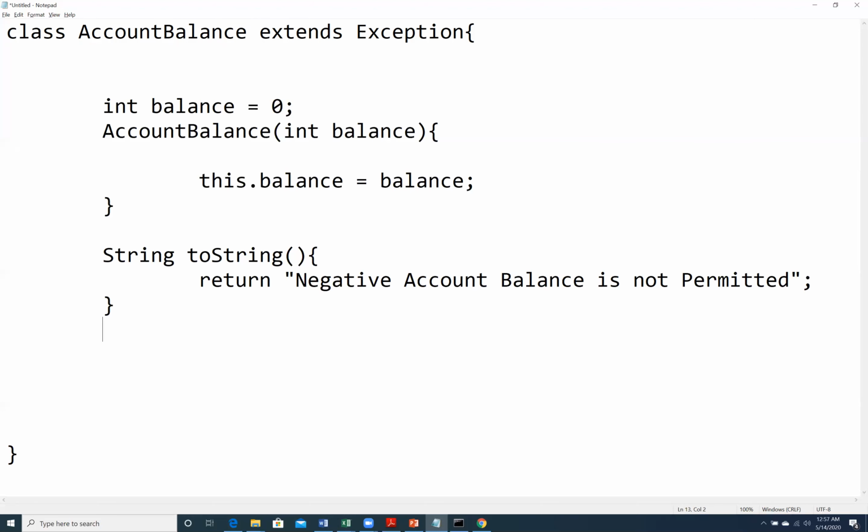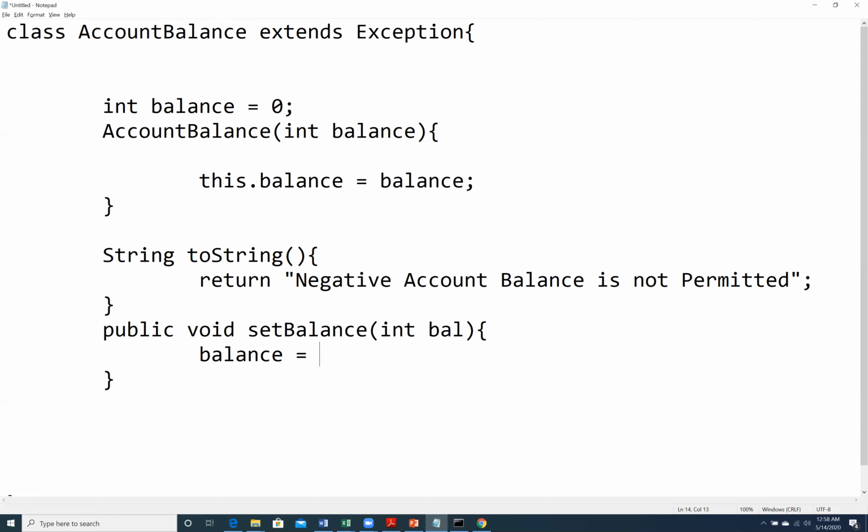Okay, and then for example, I say public void setBalance, integer balance. That's it, nothing else. Okay, then I say this.balance equal to balance. Right.